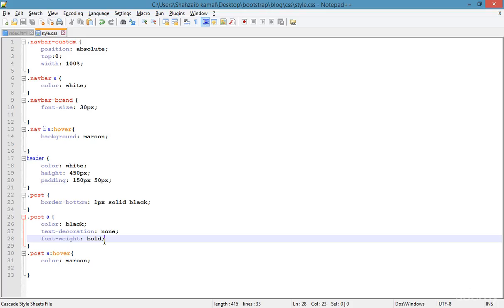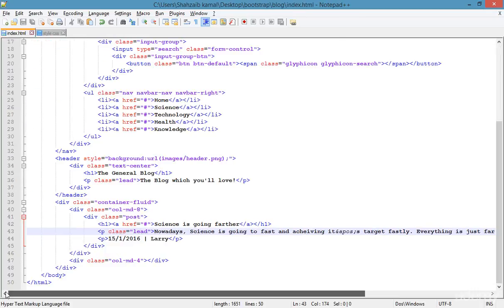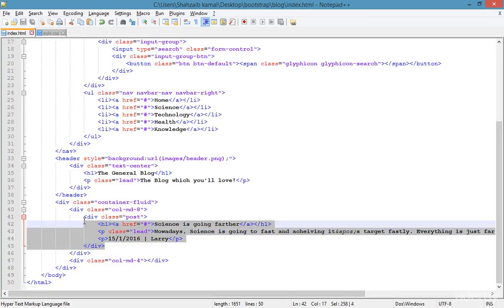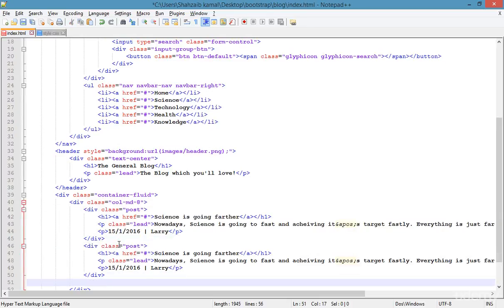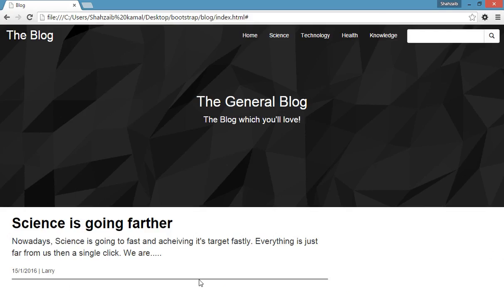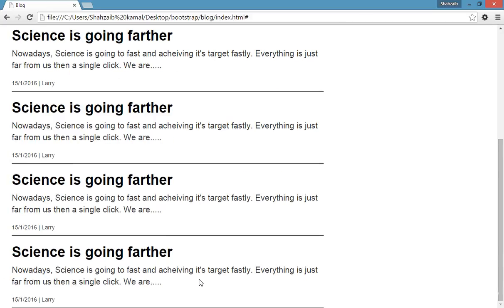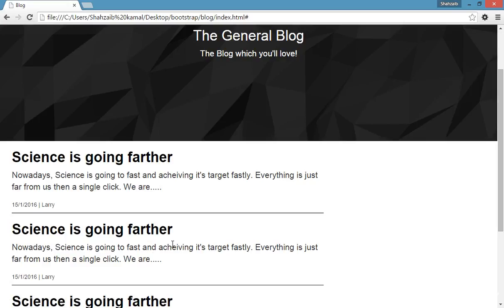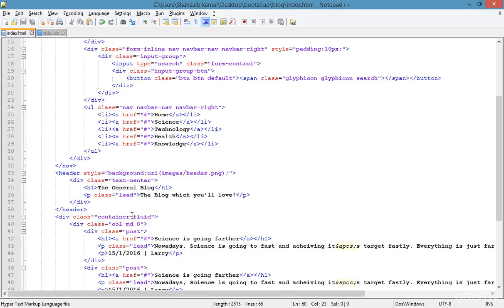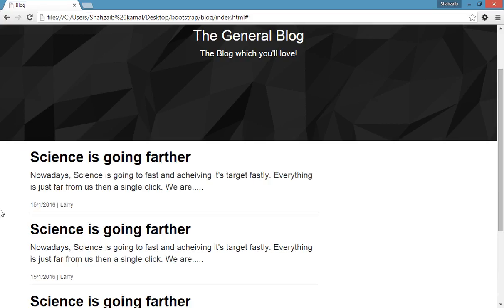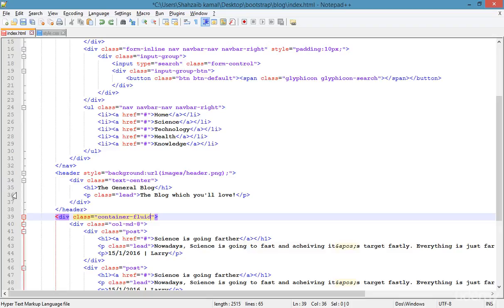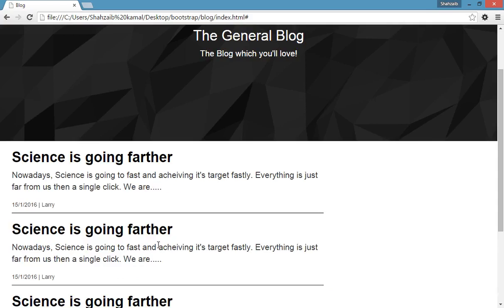So now going back to the notepad and clicking on the index.html, I'm simply copying the whole post, pasting, and now saving and refreshing. Now I got the thing which I wanted, looking really perfect. For the next step, I'm going to clear up this area, and the fluid is looking perfect. If I apply the container directly instead of fluid and refresh, it's actually getting a lot of space, so the fluid is perfect. Refresh, and now that is perfect.